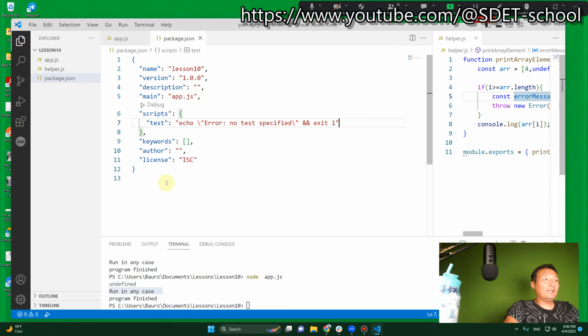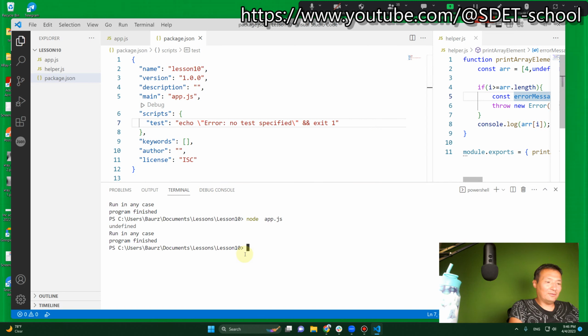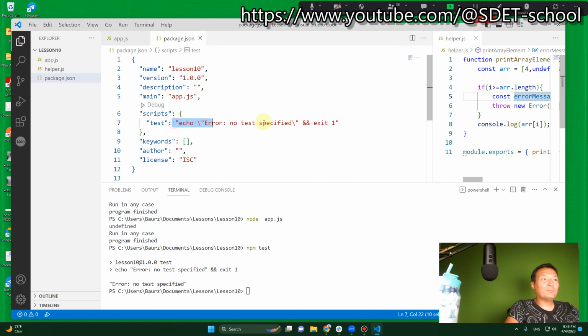If I run npm test, it will run this line. So what happens? I'm creating scripts over here which I can run.